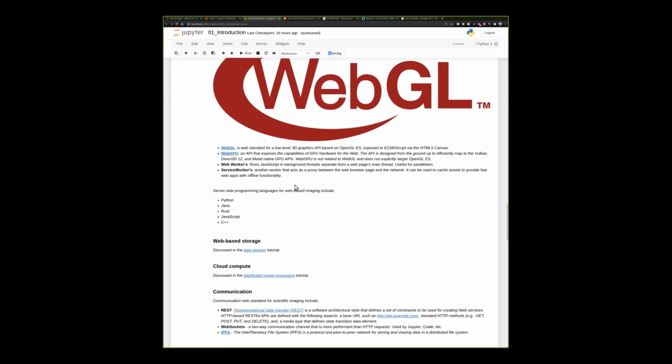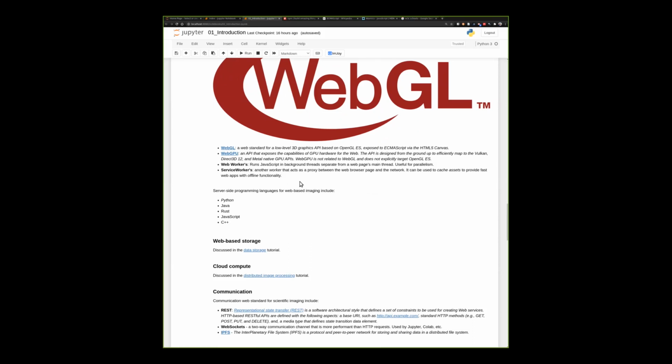And finally, service workers are another type of worker. There's many types of workers in the web standards. And this service worker acts as a proxy between the web browser and the broader network.